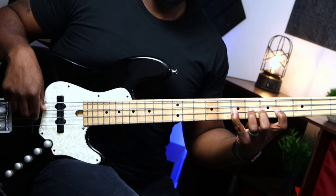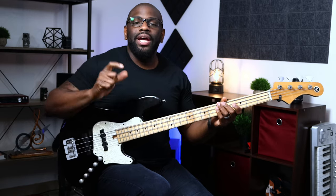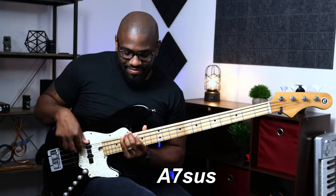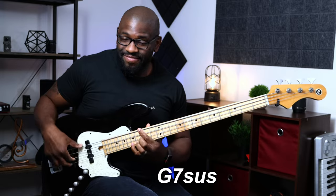I'm starting on the note A using the Mixolydian scale — just remember it's a major scale with a flat 7 — and then I'm going to G and playing the same exact scale. It's just going back and forth from that. I like to use this exercise along with chords as well, so I'll use a suspended 7 chord. So A7sus, G7sus — it's just a nice progression to go back and forth with just those two chords. I created an exercise with that using the Mixolydian scale, so let's go note by note.